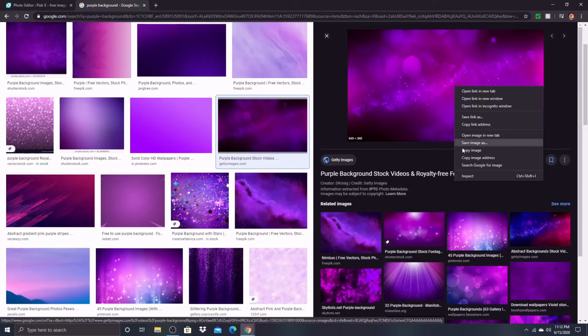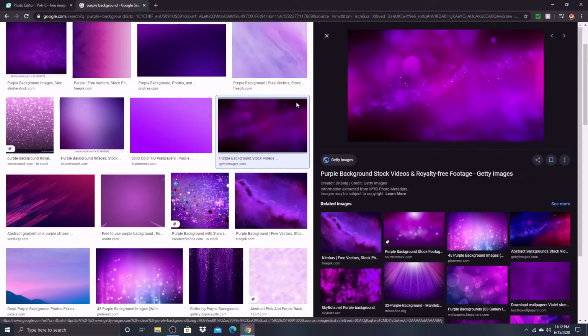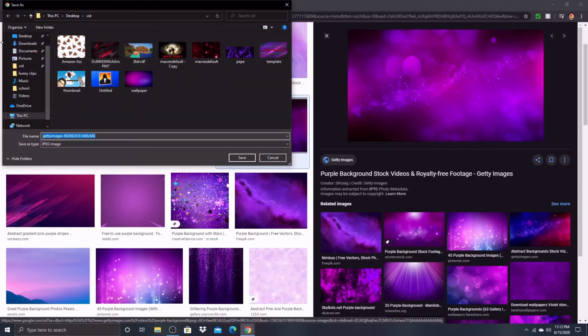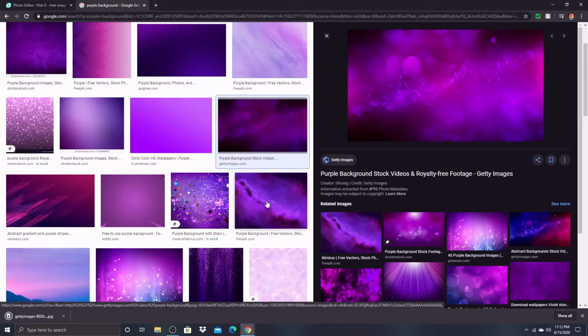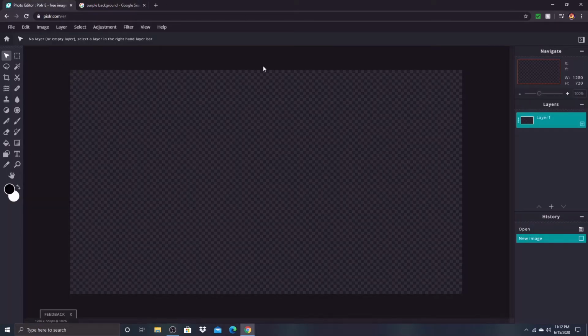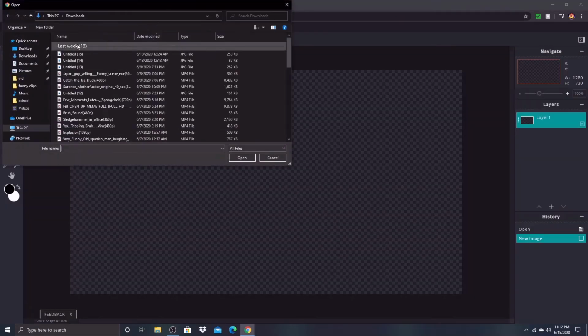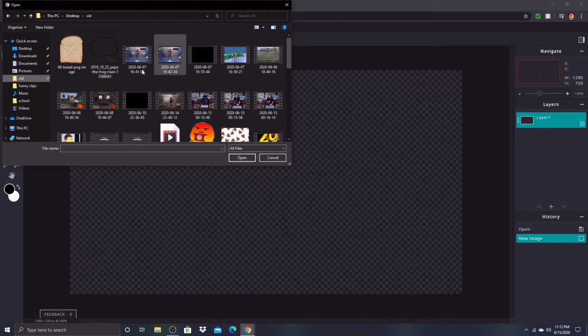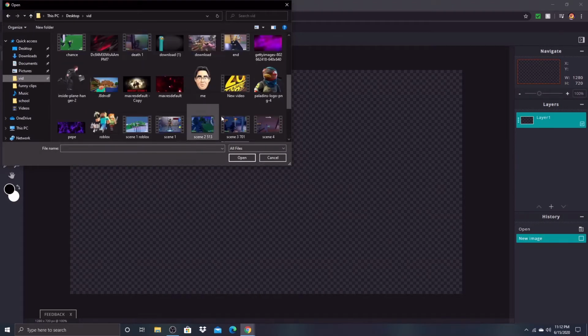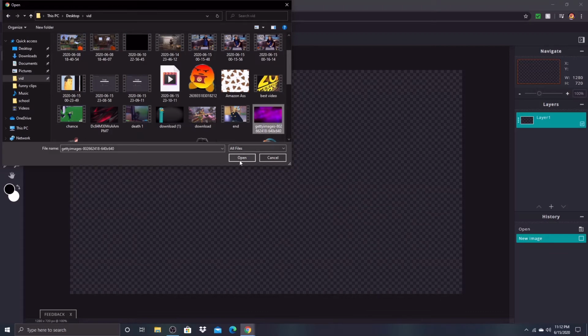So what you can do, save image as, and then go to a folder, and then here's some of my things, and then what you gotta do is hit save, and just close that out, and that should be in one of your folders now. And now what you gotta do, hit image, and then after hitting image, it should bring you to all these, and then go to the folder you saved it as. So I saved it in vid, and it was this one right here.